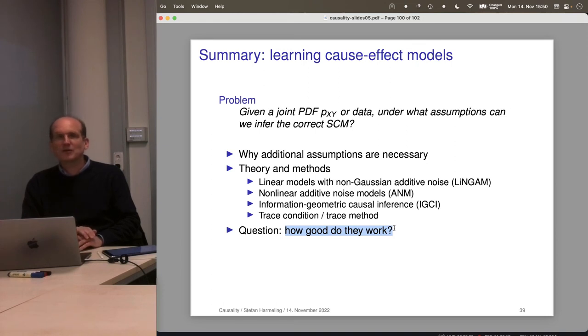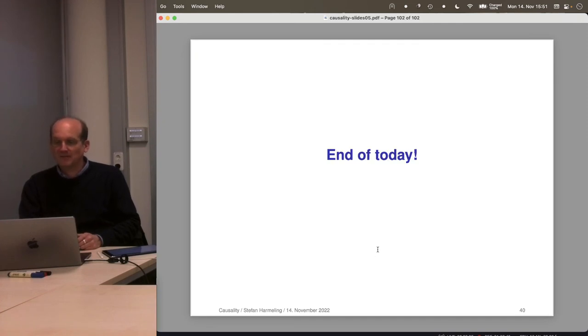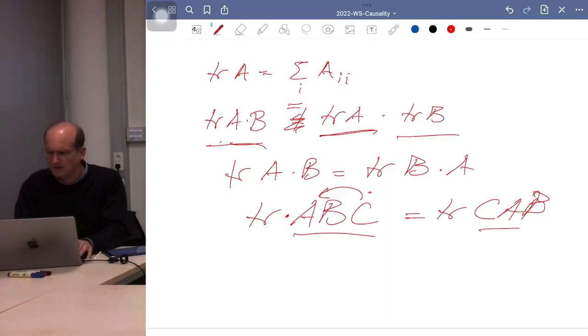The nice thing about the Gaussian distribution is that being Gaussian distributed is a very good assumption because it follows from the central limit theorem. However, these assumptions are very special, and so they don't always work. There will be an exercise sheet where you implement them and run them on the pairs dataset, which might be interesting. Implement them and try them. That's the end for today. Thanks for your extended attention, and I'll see you next week.